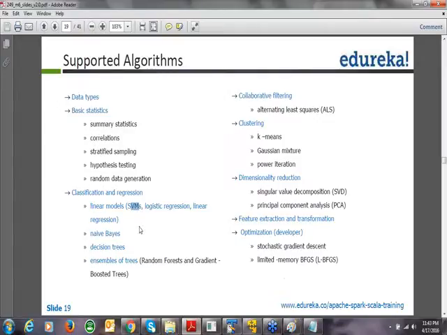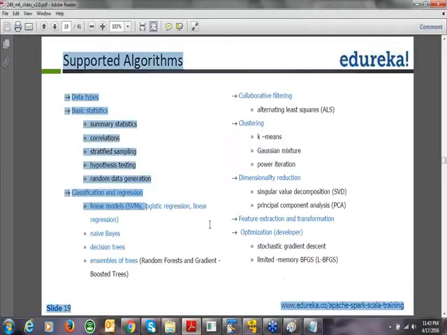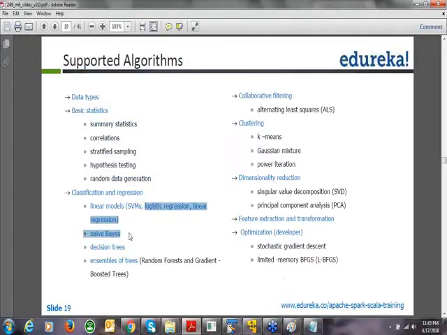So these are some of the fundamentals. For classification techniques, as I told you, SVM is one example. In fact, you can still consider regression techniques under classification too. Naive Bayes, decision trees, and ensembles of trees all fall under classification algorithms. For clustering algorithms, we have the k-means clustering algorithm, Gaussian mixture, and power iteration. These are some examples of clustering techniques.